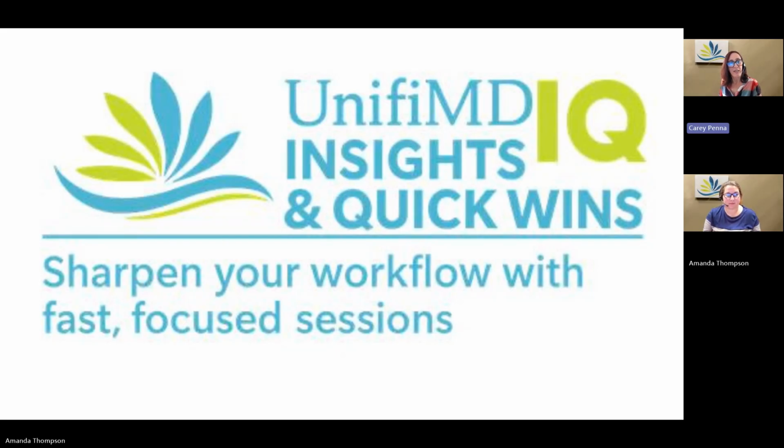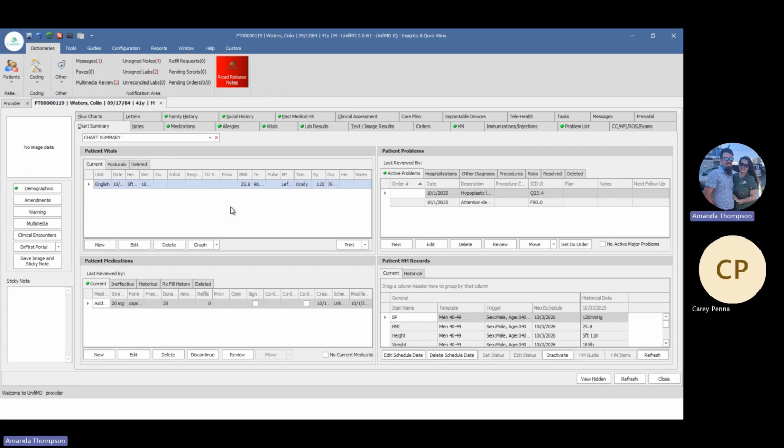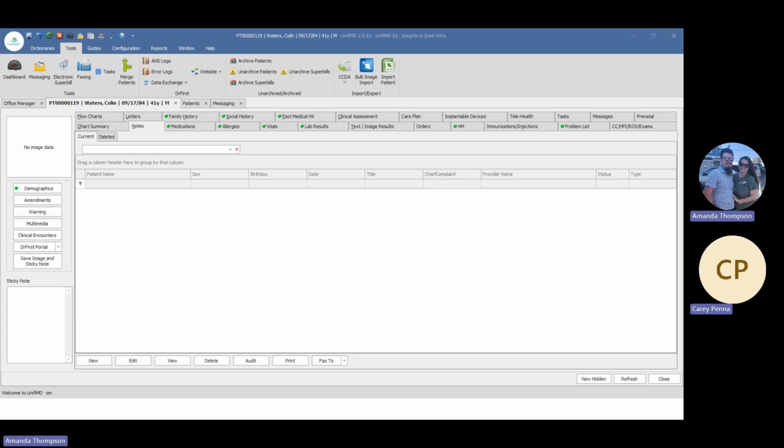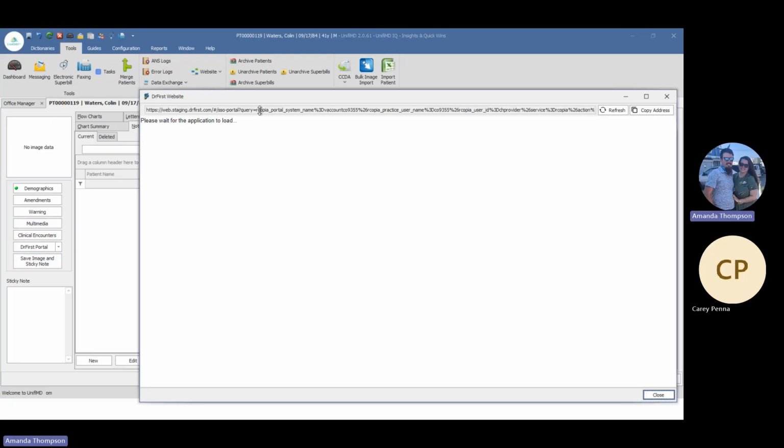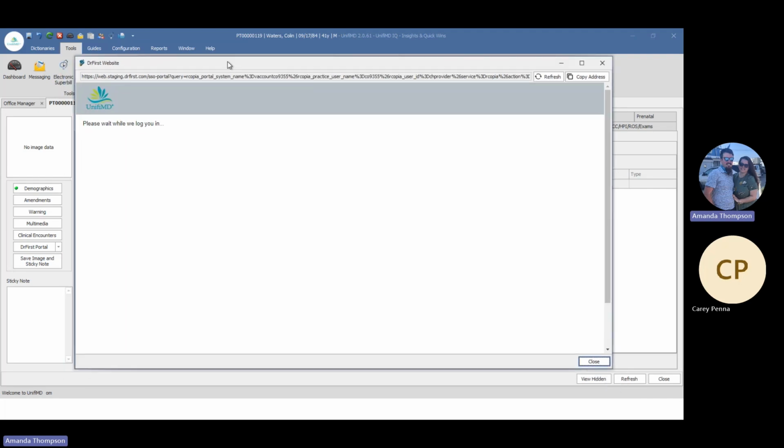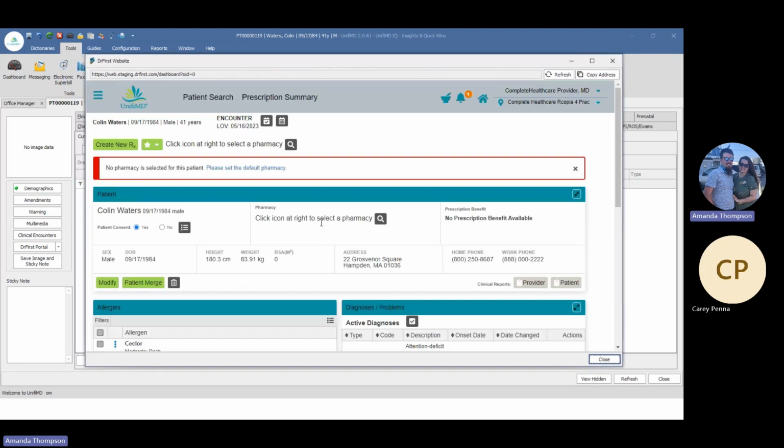So if you're using our e-prescribing system, you know it's Doctor First, and we access that here on the left-hand side under the Doctor First portal. I have to go back to the other account. I thought I set up the provider, but it's all under the office manager, which is fine for this. So the first thing that I want to show is prescription favorites.